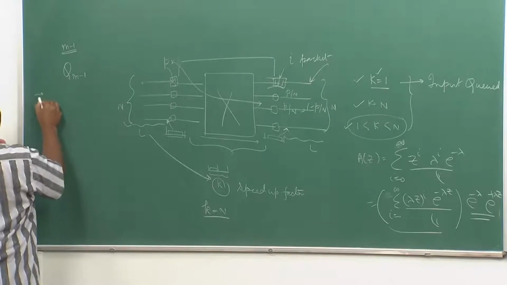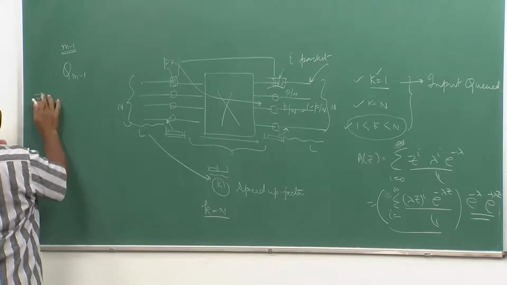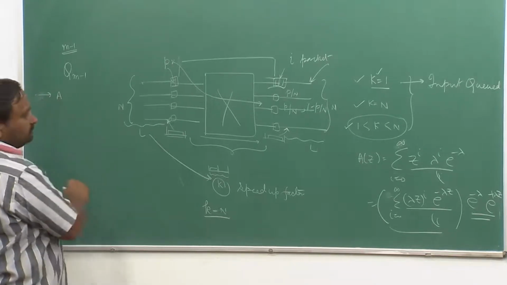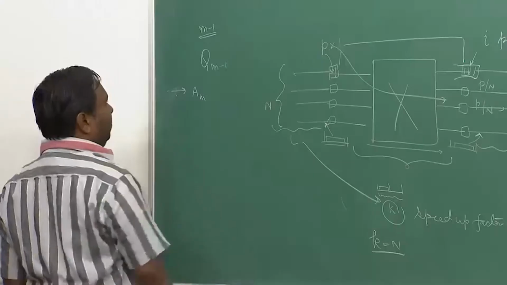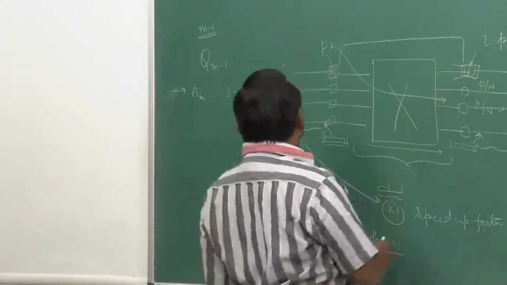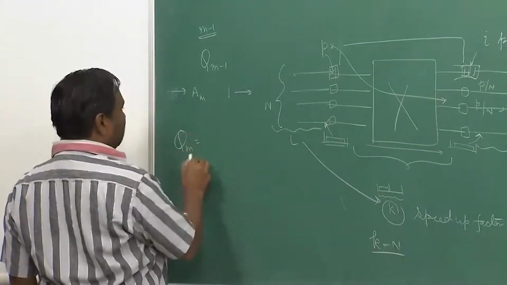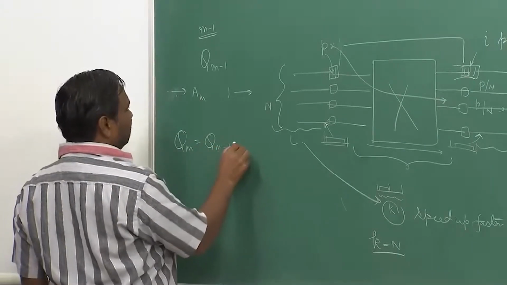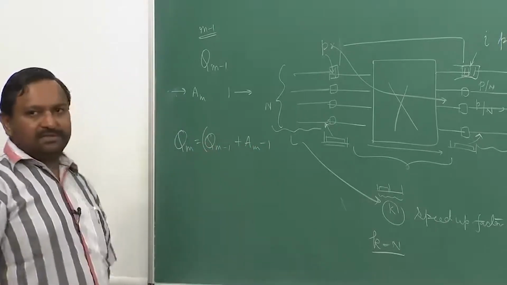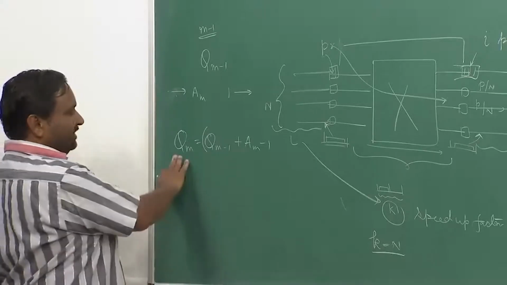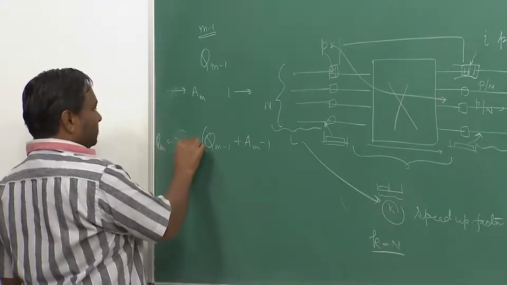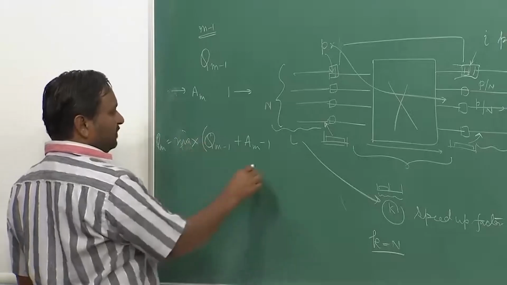When the m-th slot is going to happen, the new arrivals which are going to come in the m-th slot are A_m, and there was one packet which has gone out because it was transmitted out. So, Q of m, the leftover packets, will be nothing but Q_{m-1} plus A_m minus 1, and of course, this value cannot go negative. So I have to write down here that Q of m is the maximum of this or 0.